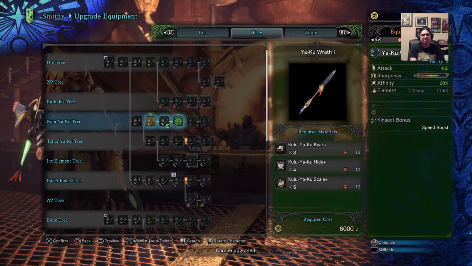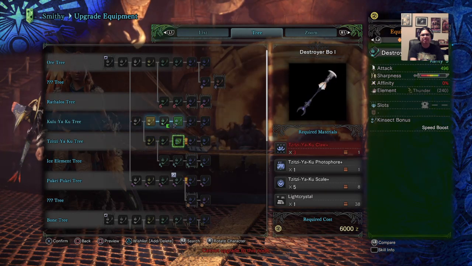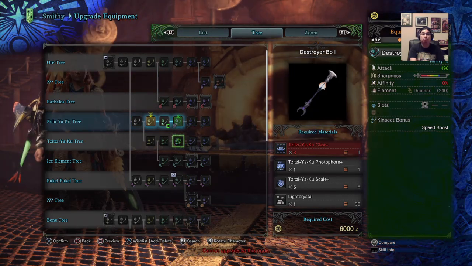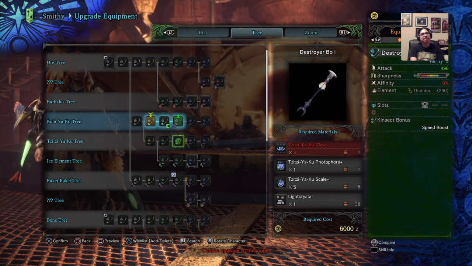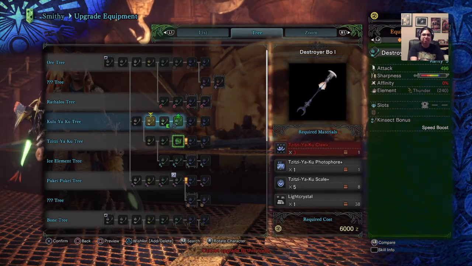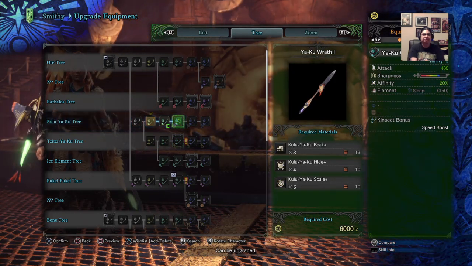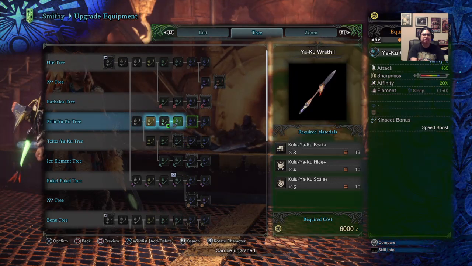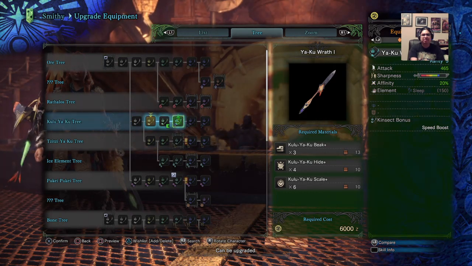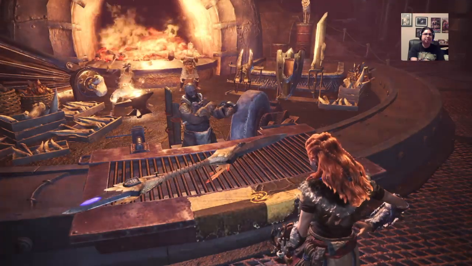What's after that? Stuff that I don't have yet. What's down the Kulu tree? The Tobi-Kadachi tree, which has thunder. Oh! But then again, my thunder weapon is my lance, and lance against a flying thing is not fun. So I'd probably stick here. So this takes... plus big, plus high, plus scale. Make it happen, Captain. Bam.